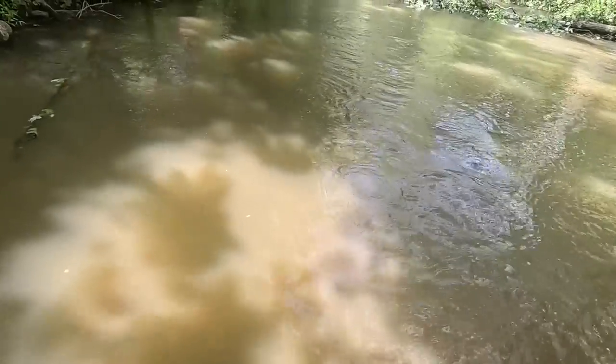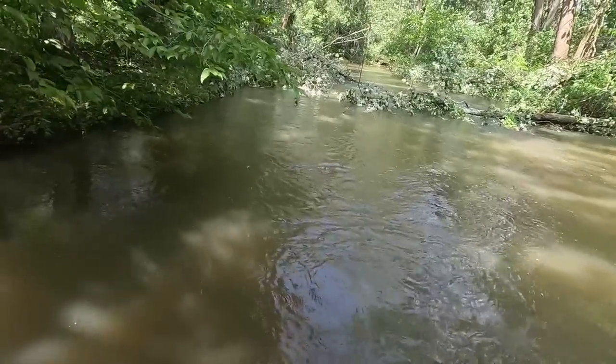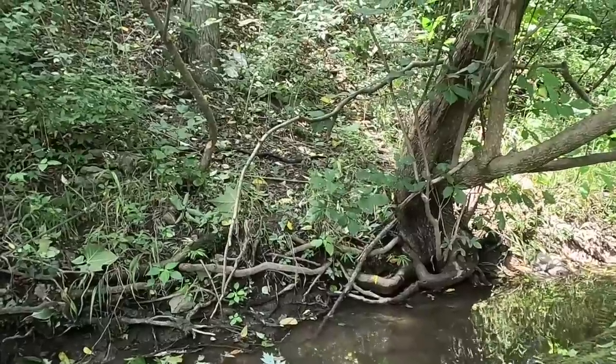We're walking back upstream, looking for some more spots. This isn't very good right here. Lots of big cobbles, and it just doesn't look too hot, but there's some other spots up here we saw that I think will be pretty good. So we'll go detecting once we get up there a little further. A giant black snake there, look. See him?